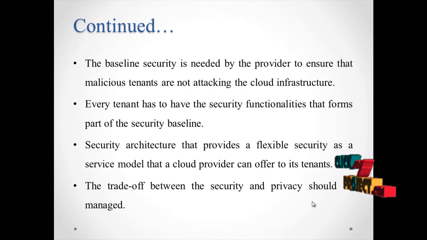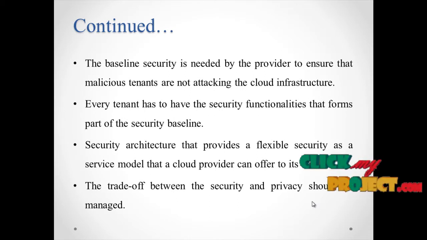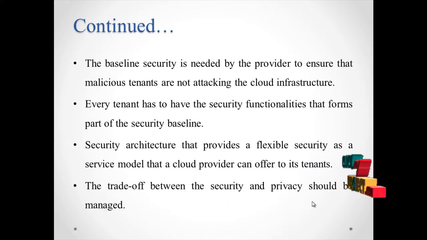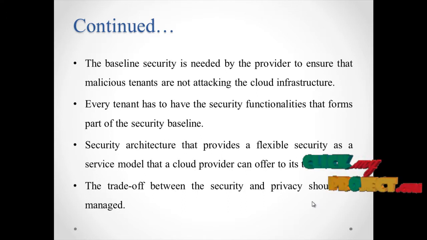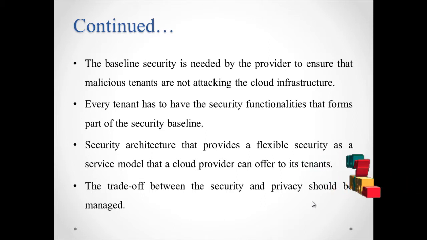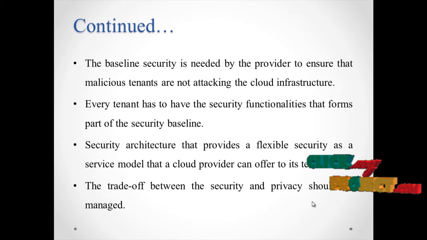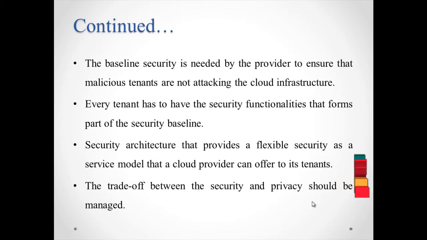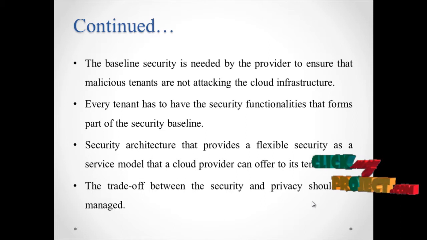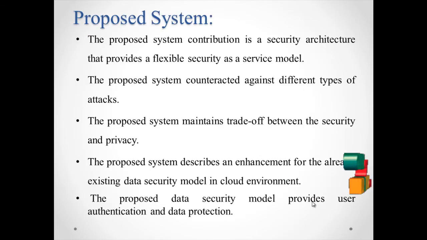The baseline security is needed by the provider to ensure that malicious tenants are not attacking the cloud infrastructure. Every tenant has to have the security functionalities that form part of the security baseline. A security architecture provides a flexible security as a service model that a cloud provider can offer to its tenants. The trade-off between security and privacy should be managed.